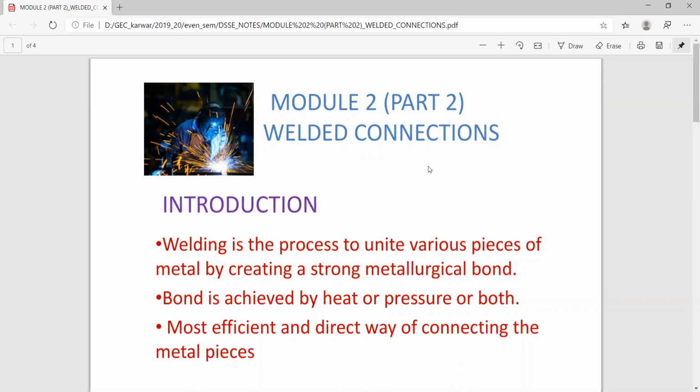But these negative feelings had a greater impact on the use of welding in structures. So due to this wrong feeling, the use of welding in structures was not made much.